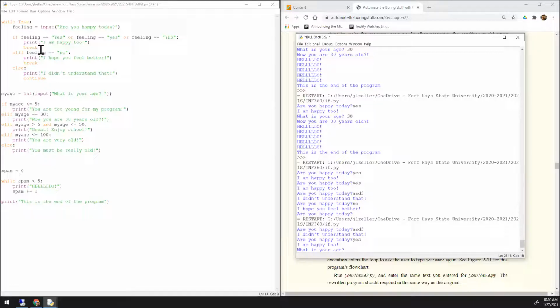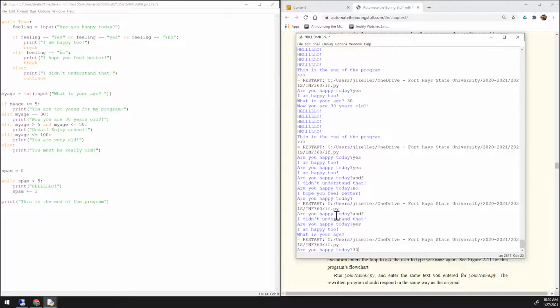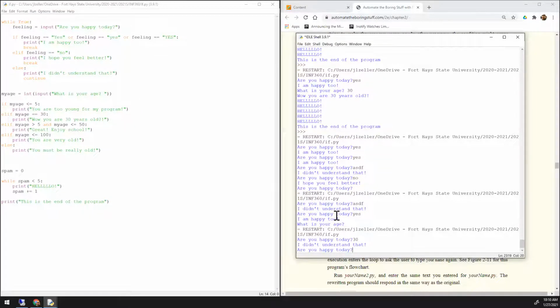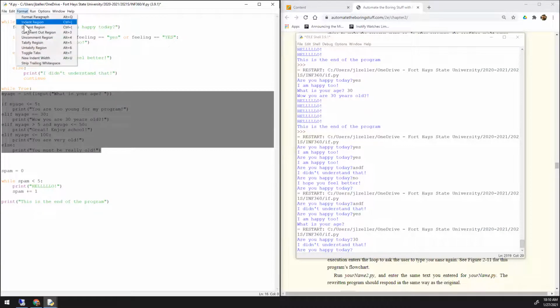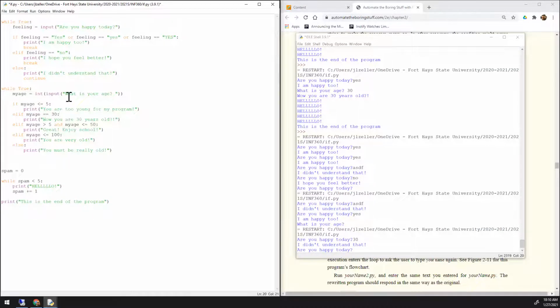Now, this only works so well. For example, if we type in 30, this goes through and we get, I didn't understand that. That's fine. However, if we convert this my age one over to a while true, and instead of putting this int up here at the top, we can test this down here. So int my age, and this is the better way of doing it, by the way, is checking it this way.